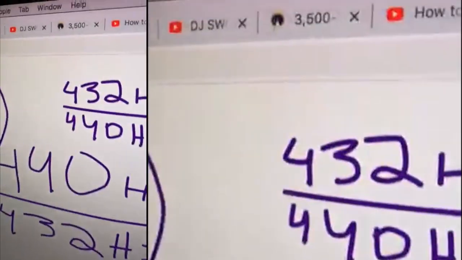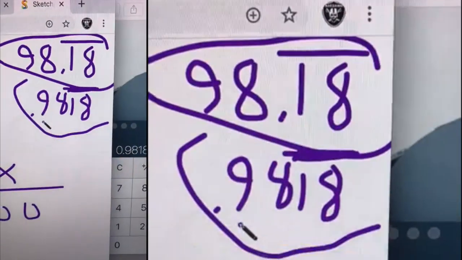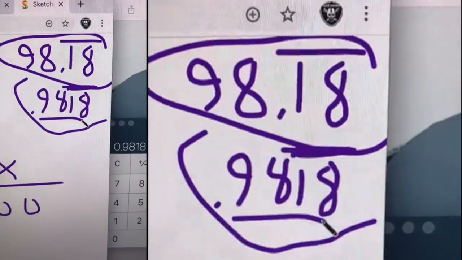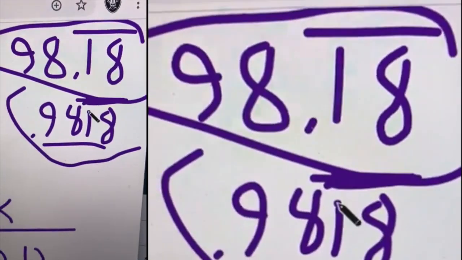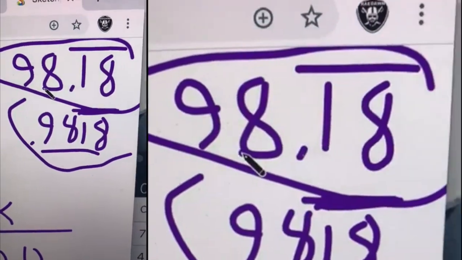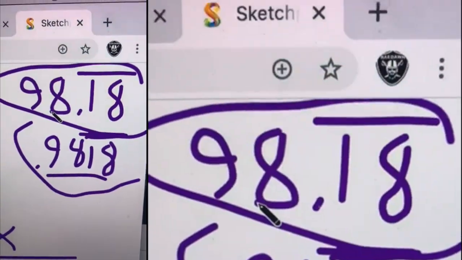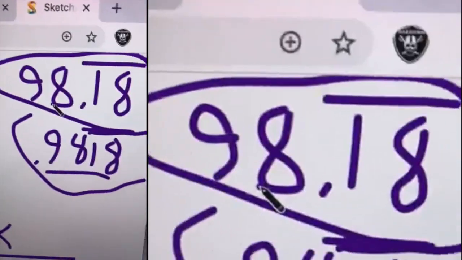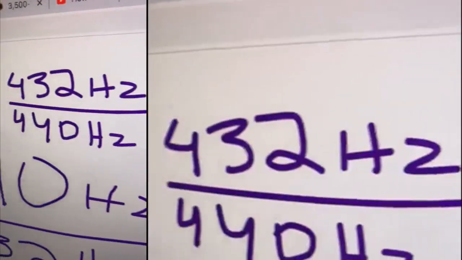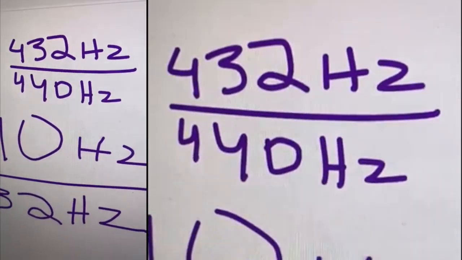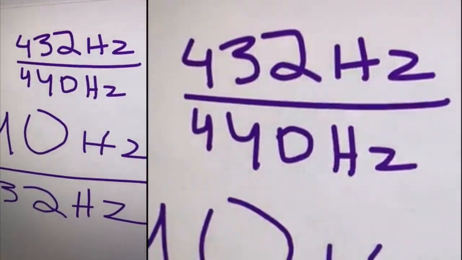Now, all right, so we figured out what x was, right? And x ended up being 0.98, and then we just multiplied it times 100 to figure out what it would be as a percentage. So it's 98. So A at 440 hertz, when you turn it into 432 hertz, is going to be 98%, 0.18 repeating forever, of the speed. Now, this 432 hertz, a lot of people say it comes from an original French tuning. In France, they were using this, but then it got abandoned, and now the whole world uses 440.